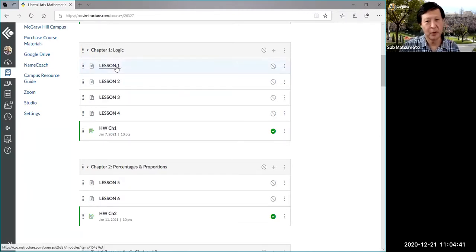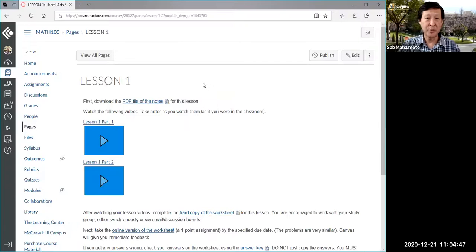Lessons 1 through 4, I will just show you lesson 1. Let's click on lesson 1 and see what happens. Remember, lesson 1 belongs to chapter 1, and chapter 1 has lessons 1, 2, 3, and 4. Okay, so I want you to understand the names of these things. We have chapters, and inside of a chapter, we have the lessons. And sometimes a lesson covers 1 section. Sometimes a lesson covers 2 sections. Sometimes a lesson covers half a section, depending on how big the section is.